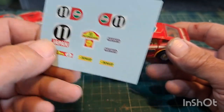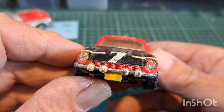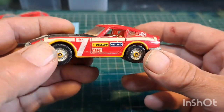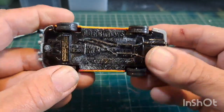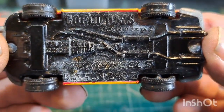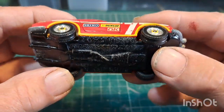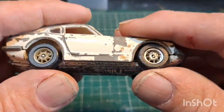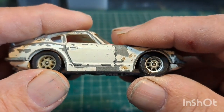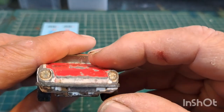Okay, so we're going to put this back to what it was. It's got the dual headlights. This one's got spotlights on the front. No suspension on these. And it's a bit corroded at the bottom there. This one. Corgi whiz wheels Datsun 240Z. This is the same. This has got a bit of suspension on it. And it doesn't have the light bar on the front. Dual headlights.